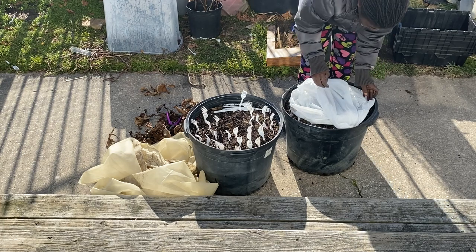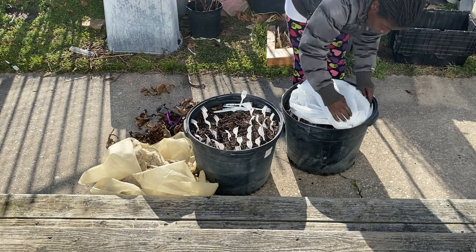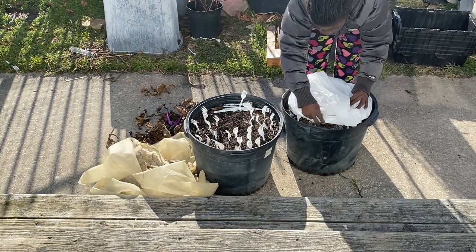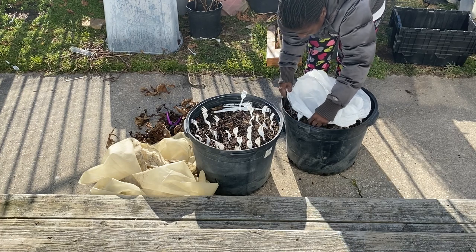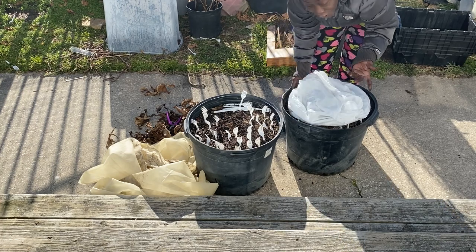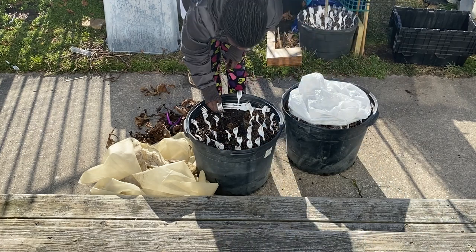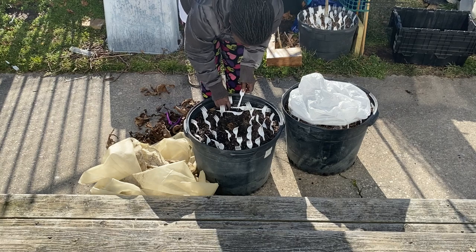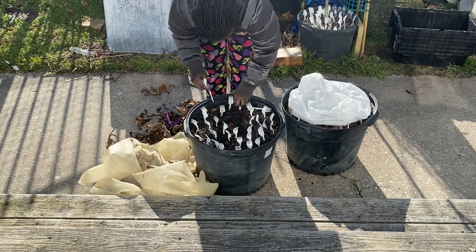Once we bring the greenhouse out, these will go into the greenhouse. But for now, we're just going to cover them up to see how bad they look. You know me, I like to regrow things, so we'll try anyway, as you see with the cabbage. The good thing is the soil is not frozen, which I'm really shocked about.